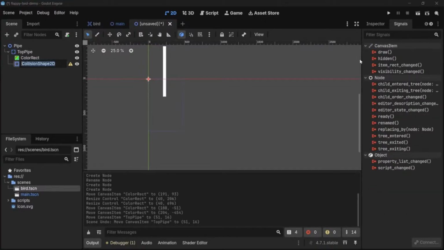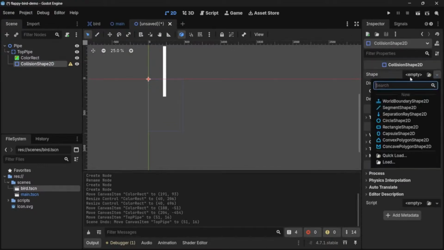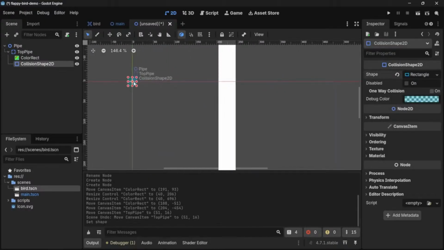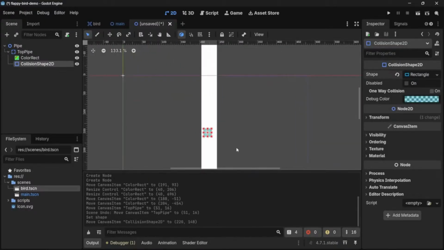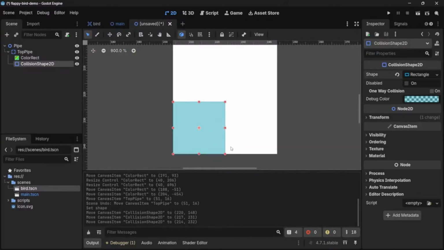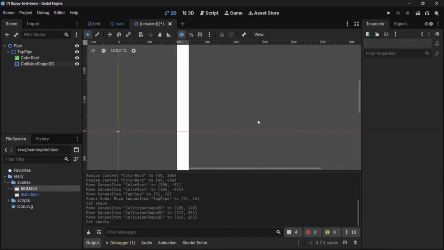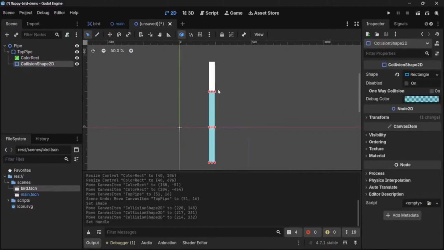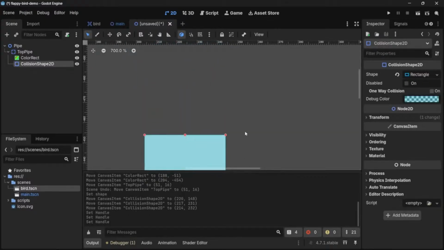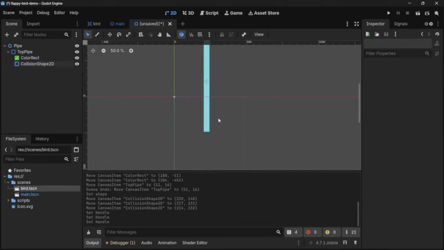My CollisionShape2D itself needs to have a shape. So I'll go into my inspector, select my CollisionShape2D, and instead of empty, I'm going to use a RectangleShape2D. Now there's a rectangle in the middle right here. I'm going to pull this rectangle and I will attempt to cover my entire ColorRect with it very efficiently, like so. I know there's probably a shortcut out there for this, but I haven't learned the shortcuts yet, and I think this is pretty useful. I'll look them up and let you know if there are some easier shortcuts, but I feel like this would be faster anyways.